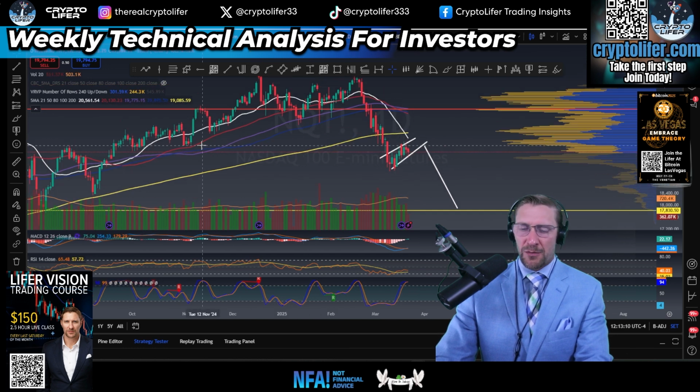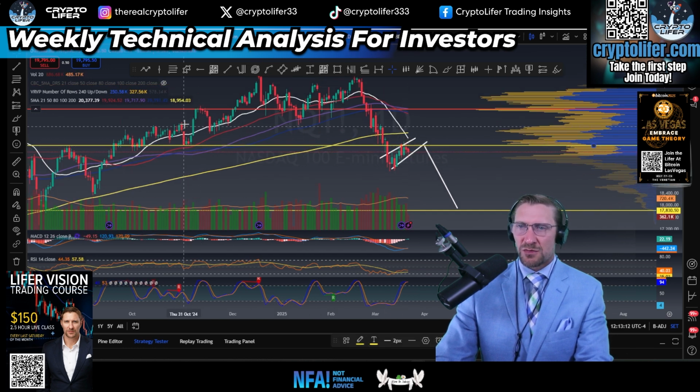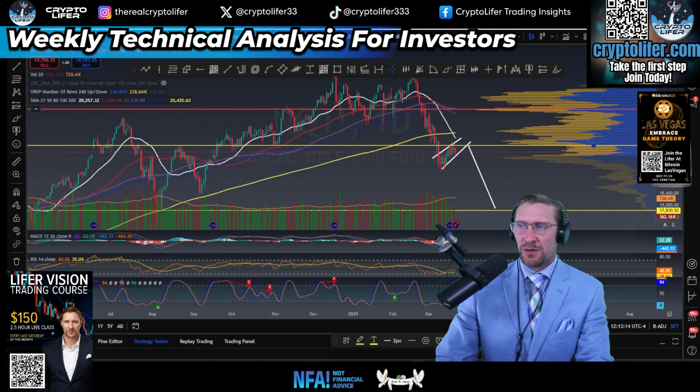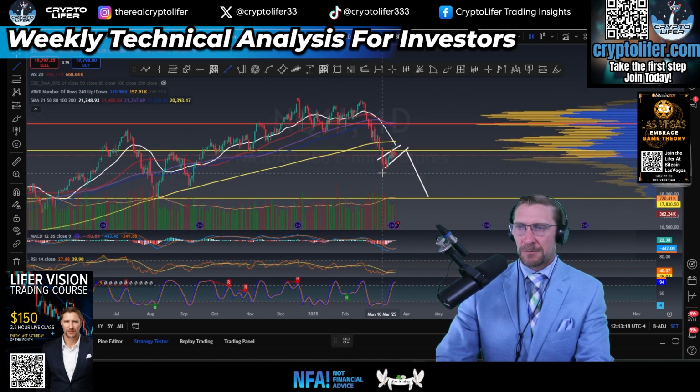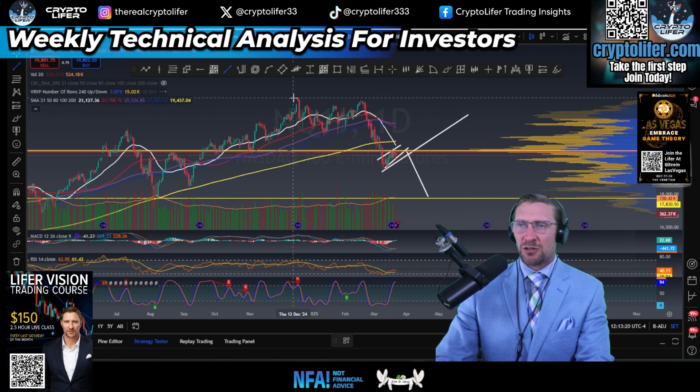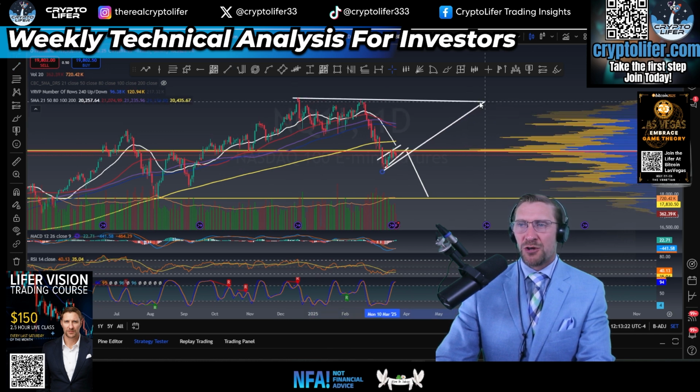Can you get back above that previous support, which is now resistance? Bounce, bounce. That's an SR flip. Or are you about to tumble down to the downside? I'll tell you what, the way the DXY is looking, the dollar looks like it's about to pump, which tells me that there's going to be a drop in the NASDAQ and the S&P.